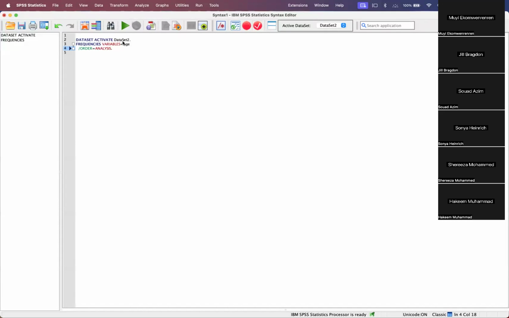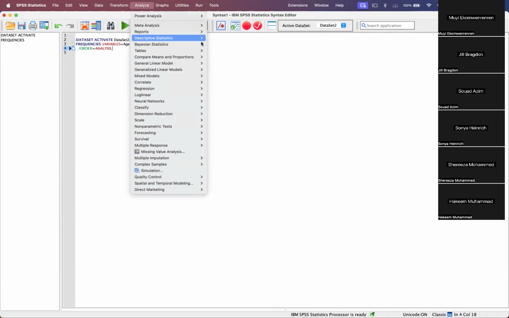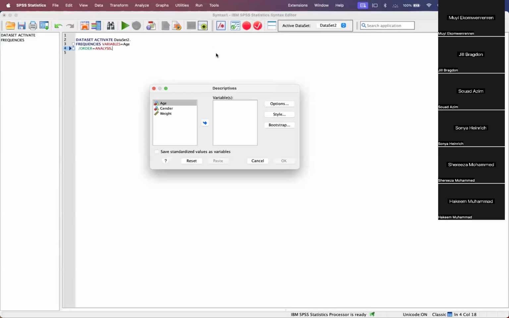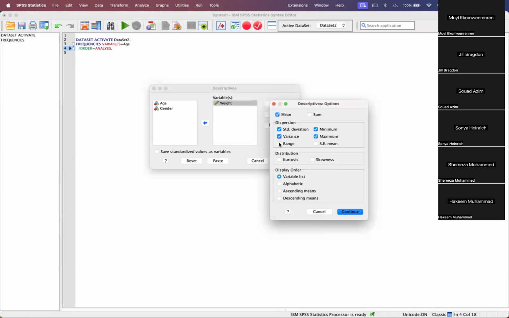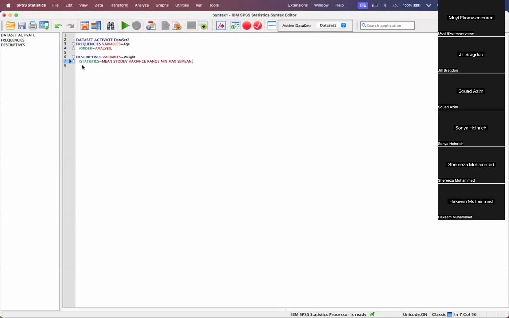Remember when we saw that slide, that syntax? Does everybody see that? When you put your information in, hit the Paste button. It creates the syntax file. Now, your assignment is to send me the syntax file. The other thing the syntax file does is this. Suppose you had a lot of clicking to do. You see I'm doing a lot of clicking. Now, the other stuff I don't need, but continue, paste. You see what it did here? It added more code for what I told it to do.